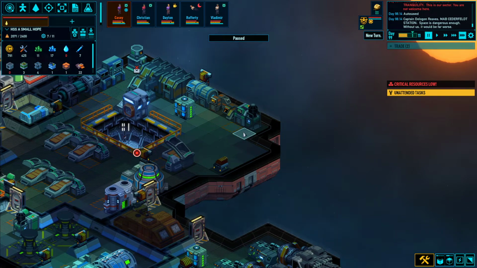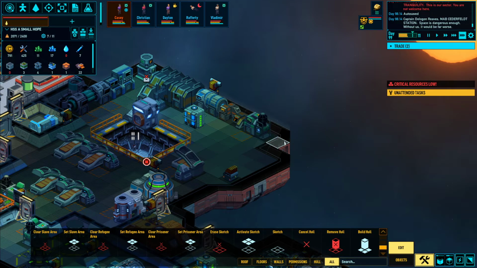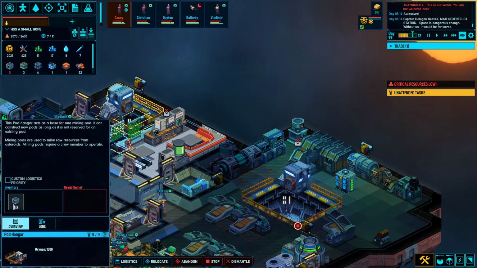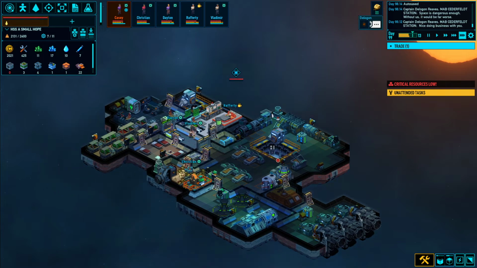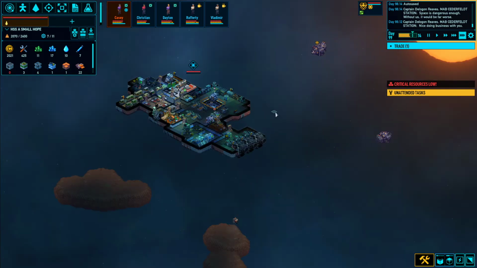Did we get this extra square built? No, we're still waiting on that, I think. We might be out of... Okay, we do still have some hull block in there. That's good. So we can actually build this. It's just a matter of pod time. And, of course, crew availability.